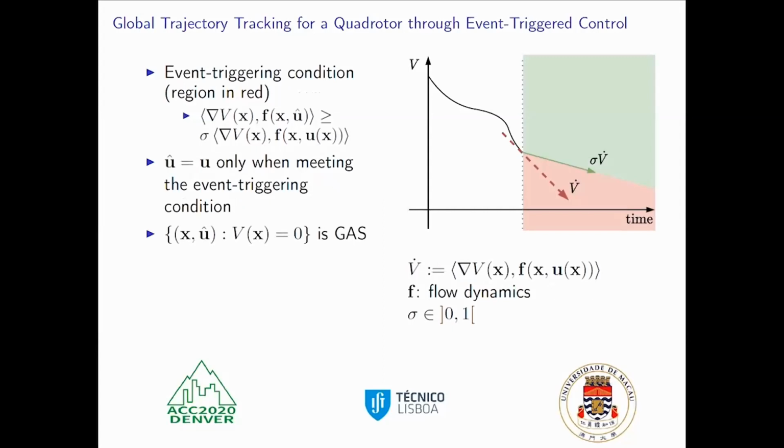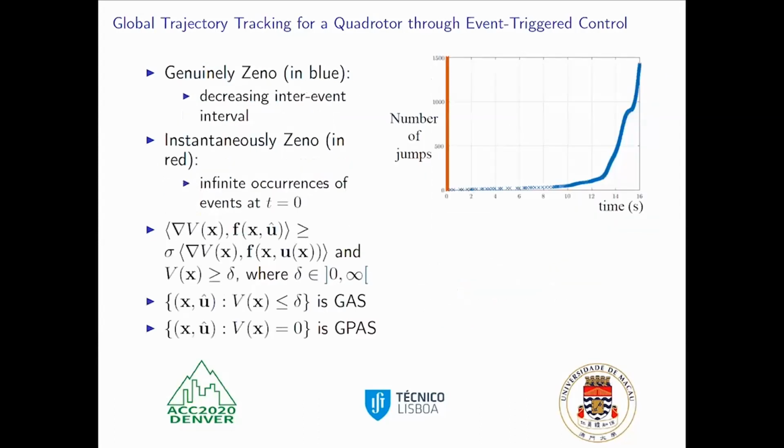Although the synthesis of the controller guarantees global asymptotic stability of the zero tracking error set, it may induce the problem of Zeno behavior of solutions. Generally, Zeno can be understood in the following way. The time derivative of the Lyapunov function tends to zero when approaching the zero tracking error set. Then it becomes easier to fulfill the event triggering condition. Instantaneously, Zeno can be understood in the following way. Some initial state in the zero tracking error set always satisfies the event triggering condition so that it keeps updating at time zero. To enable digital implementation of the controller, we need to eliminate the Zeno behavior.